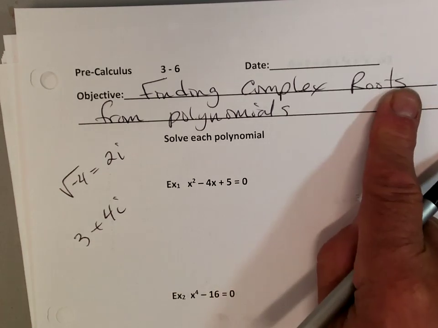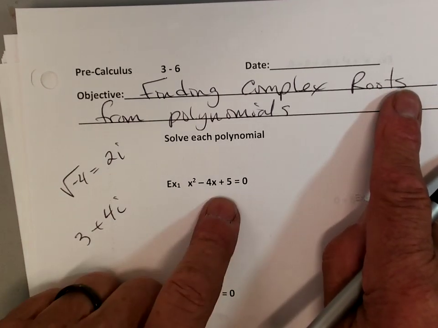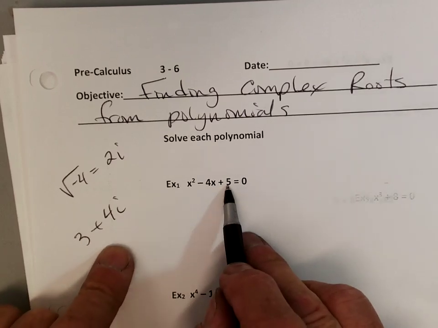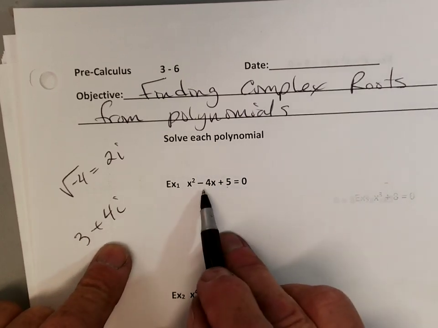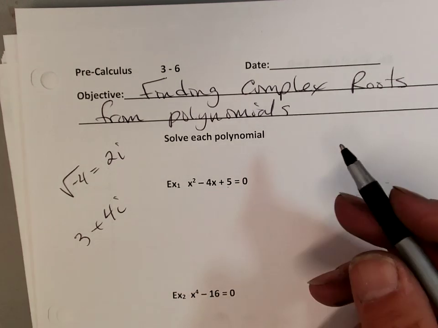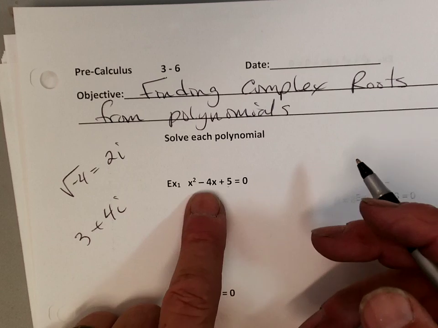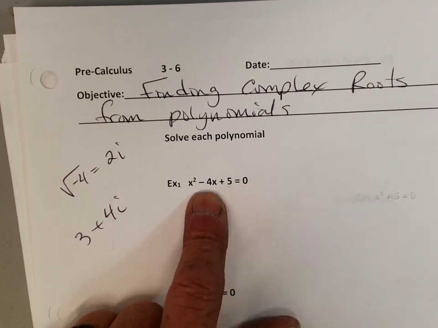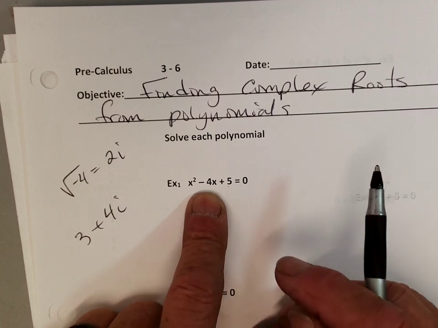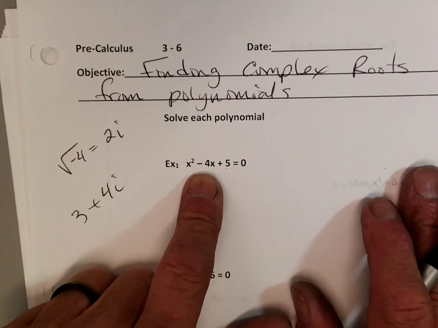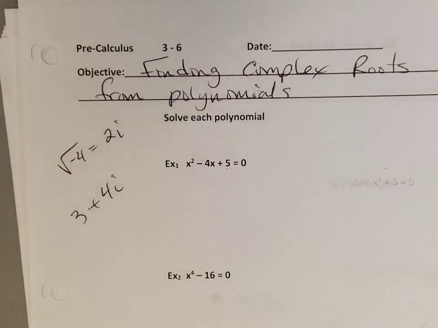So let's look at example 1. Solve each polynomial. So the multiples of 5, are they going to make a 4? No. Not like this. So how do you solve it? We could subtract it, but that's still not going to work. Factor. It won't factor. Or take out the 2, or just pull out the x. So if it won't factor, you're going to have to use the quadratic formula, okay?